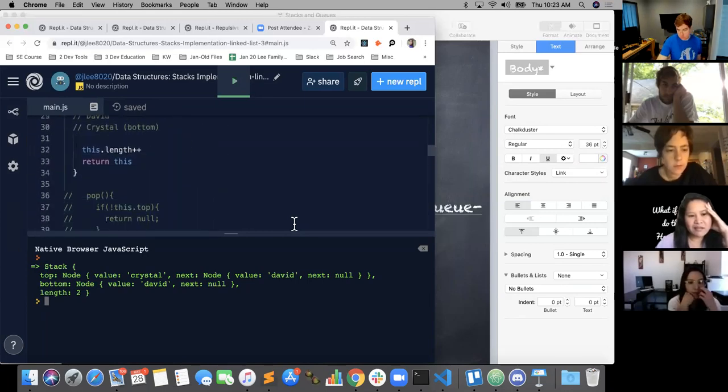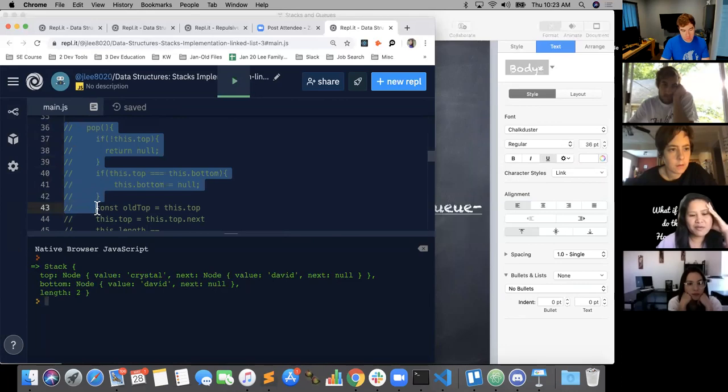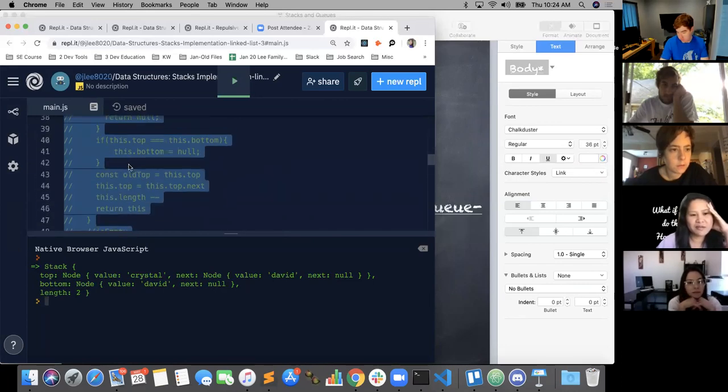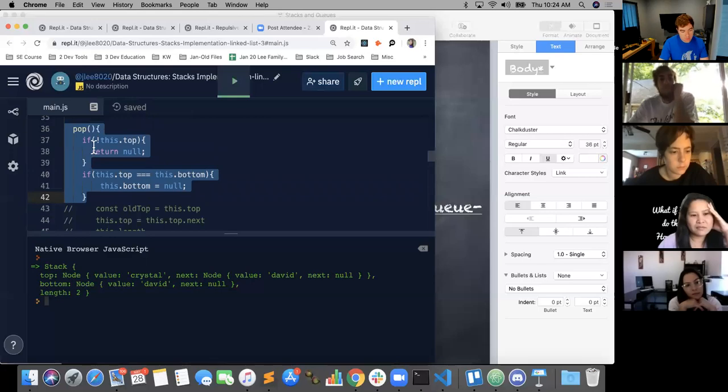All right, next is pop, which is basically removing the very top portion of the stack. So if the top is empty, then you just return null.